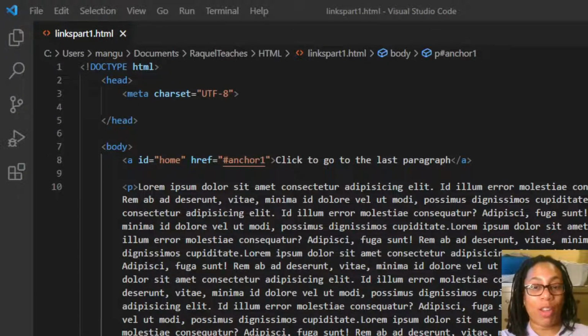So keep in mind that anchor links are used for linking to content within a page. Later on, after I do this three-part series on links, you're going to see how you can combine different features of linking within a page and to other pages to create some unique navigation capabilities. Okay, but that's pretty much it. It's really simple to create an anchor link on a page. So if you want to provide users a way to get to content quickly on the same page, this is how you would do it.